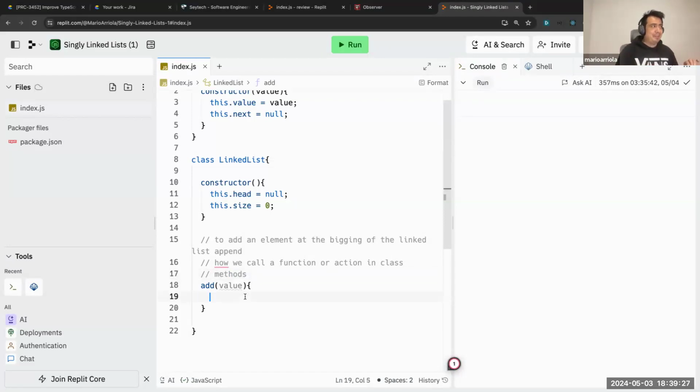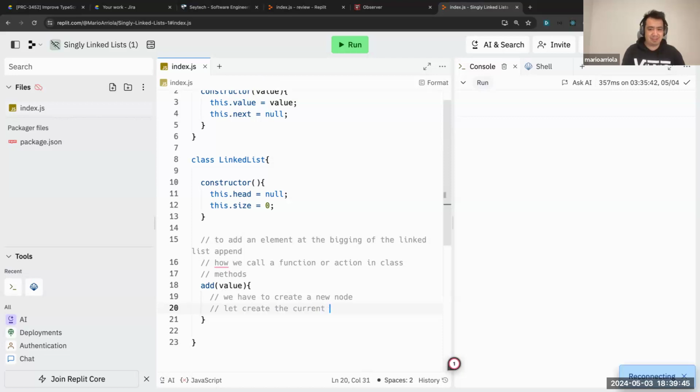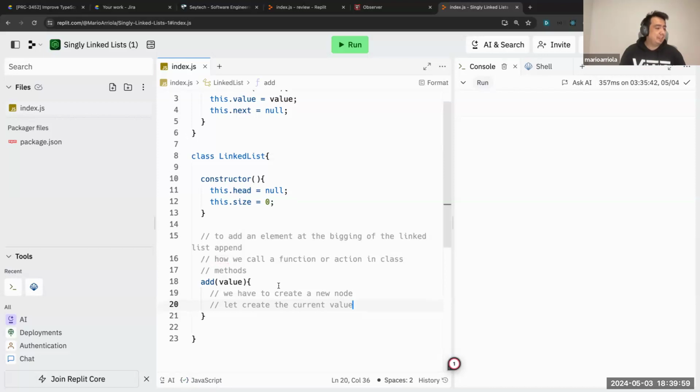If you remember, what do we have to do? First, we have to create a new node. The current value will be the value.